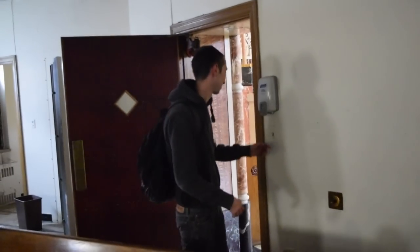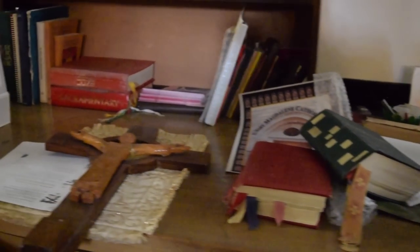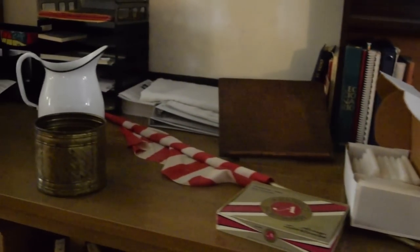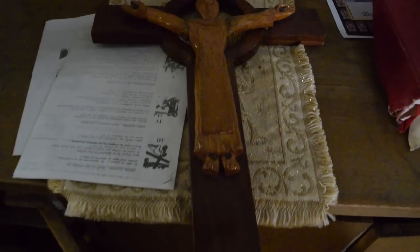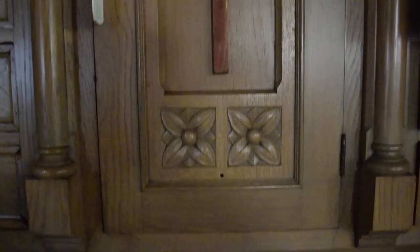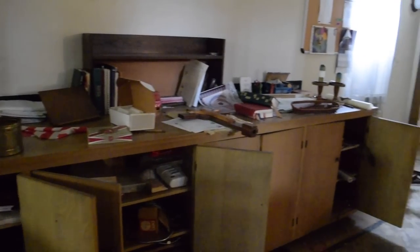The holy water is there to cleanse you of your sins — kills 99.9% of sins. But the problem is that 0.1% is murder. These are the priest clothes right here in a suitcase. This place honestly does not look abandoned but I assure you it is. There are statues, religious items — most of it untouched. Surprisingly, vandals have not gotten to this church yet, which is good.